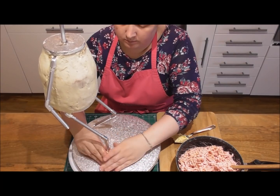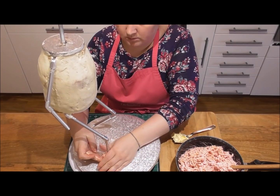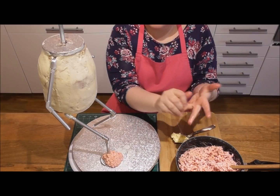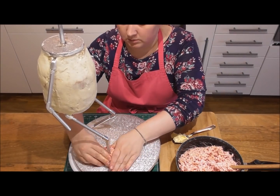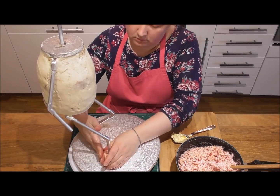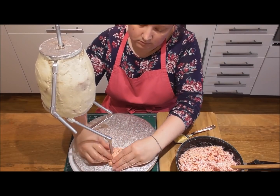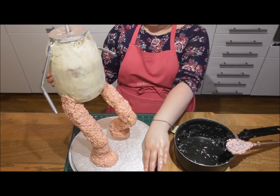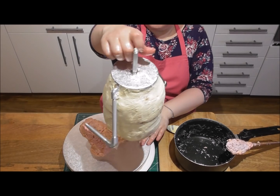A good tip: once you've got them all on there, if you just wrap the leg really tightly in cling film and place the cake in the fridge, they will set really, really hard and be on there really, really firm. So simply build up both of your legs — it will take some time — and get them exactly how you want them. You just need one batch of Rice Krispie Treats for the legs and then we're going to move on to the head. This is what my legs look like — remember, they still need to be crumb coated at some point.